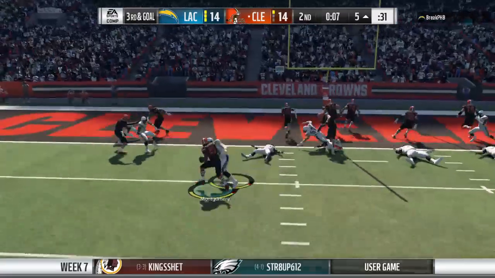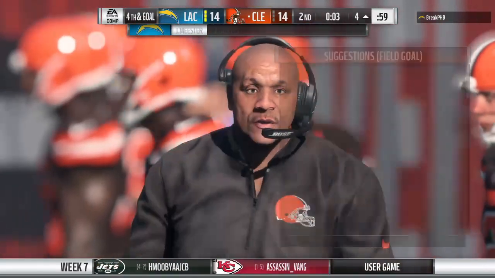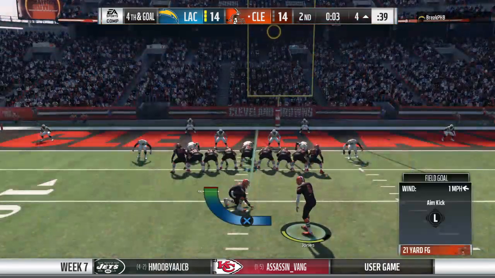Here is Montgomery on 3rd and goal. And the hole closes quickly here. He can fight only to about the 4. Now whistles and a timeout with 3 seconds left in the first half. So 3 seconds remain in the half.